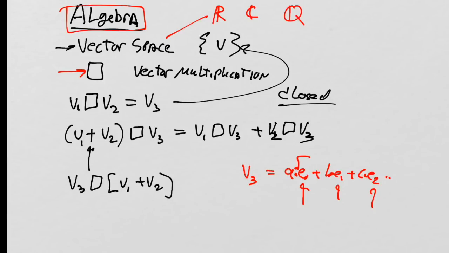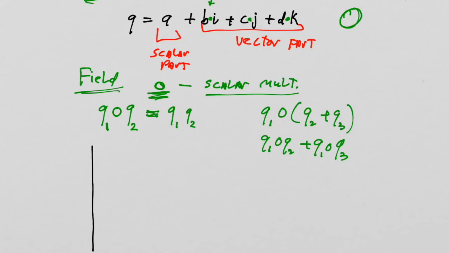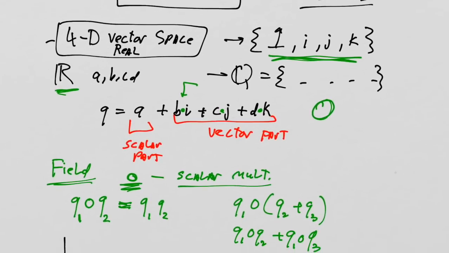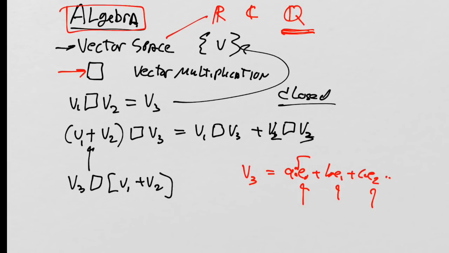The point I'm trying to make is that I'm reviewing this notion of an algebra to show how it fits with the definition of a field. We're learning about quaternions, and we've defined quaternions through this idea that it's a vector space that is given a new product, a field product. Well, that's what's going on here, right?